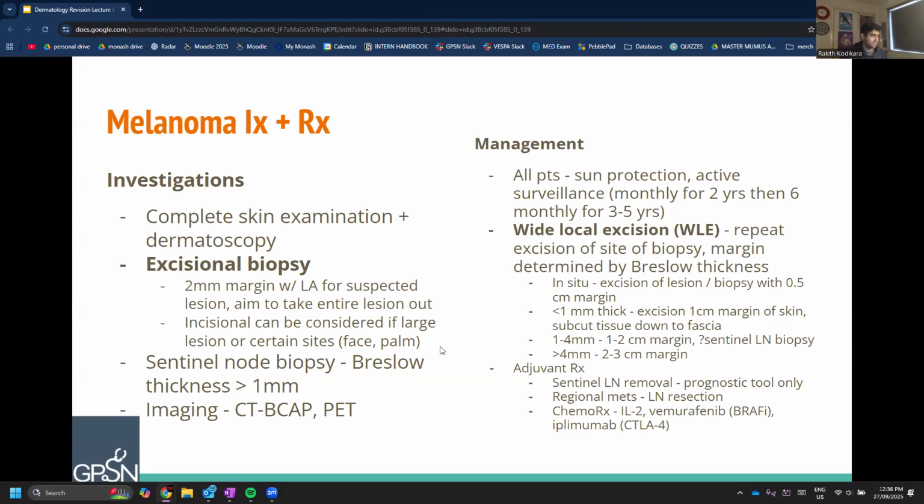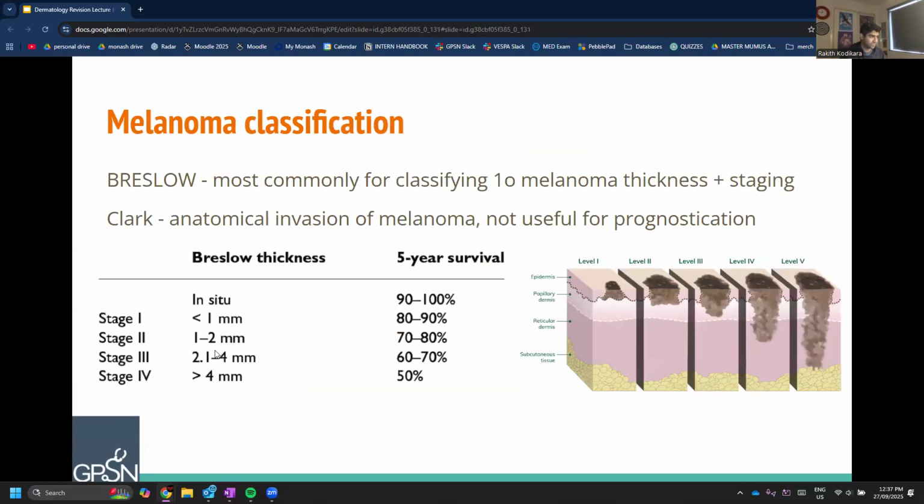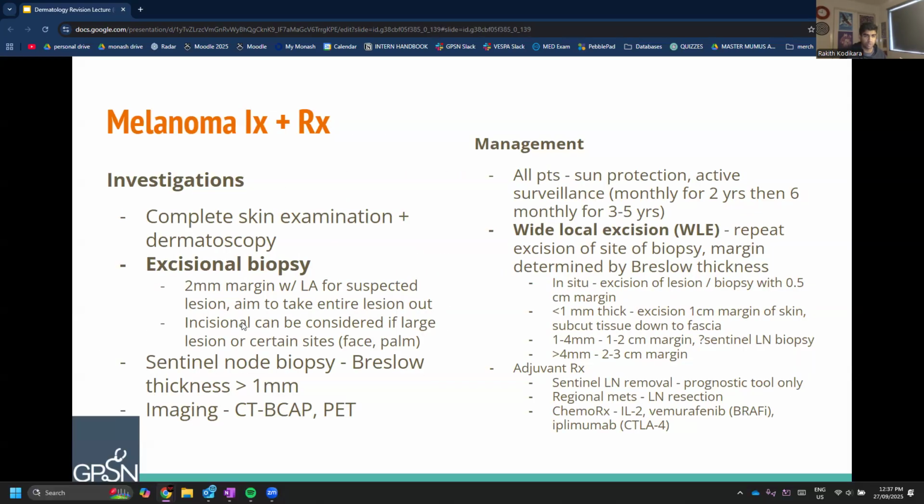If it's in certain high-risk areas or the lesion's large, we could do an incisional biopsy, whatever. And then also, if the thickness, once we've identified it, is greater than 1, so going back here, if it's stage 2 or higher, then we can consider doing a sentinel node biopsy. We want to check that this hasn't spread. Imaging-wise, can consider a full CT or PET scan.